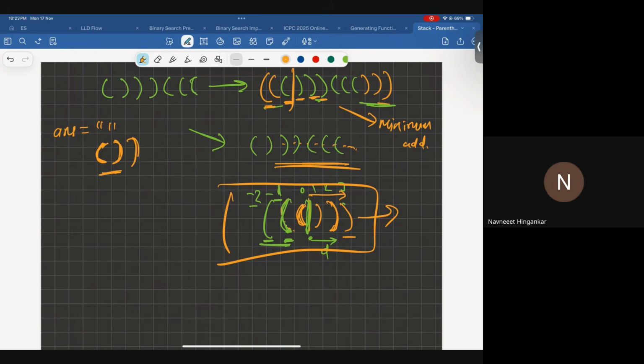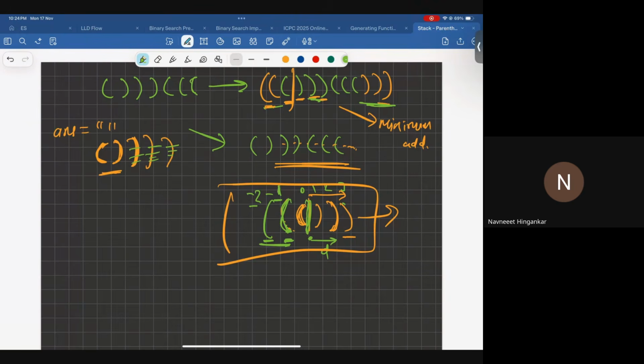So the moment I get invalid, this string is invalid here, so I will just not add it to my answer. I got invalid again, so I will not add it to my answer, or add it and remove it, any implementation you prefer.